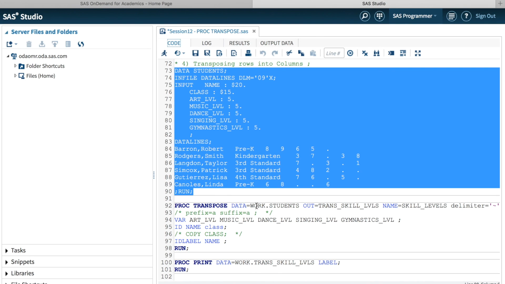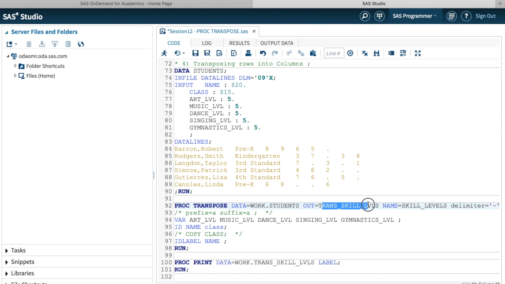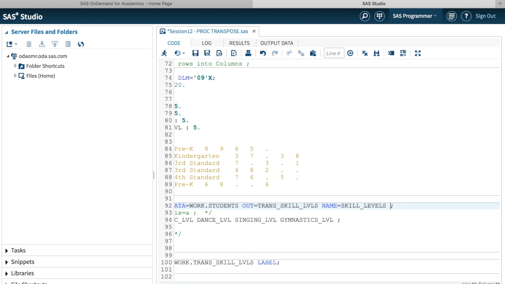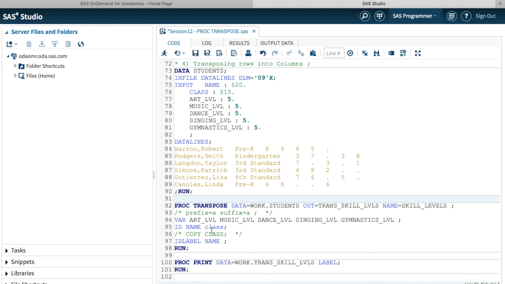Now what I am seeing here is I'm creating transpose skills level, and skills level is the name of the column that I am giving for the default name that transpose logic creates. Underscore name underscore will be replaced with skills level, and delimiter is not required. Wanted to show, but I am ignoring that. You can explore it later. Prefix and suffix I can show you. Class anyway we have seen, and id label we will give, and what id label does we will see here.